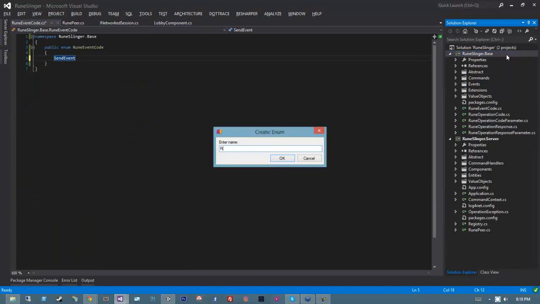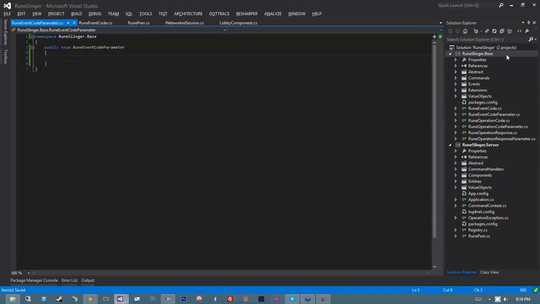And then I need a Rune event code parameter, and this is going to be type, and then event type and event bytes. So now we have our Rune event code and our Rune event code parameters, and those are going to be used just for our frameworky type code to tell the client that an event has been received.